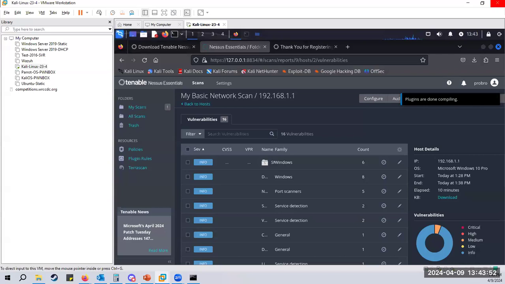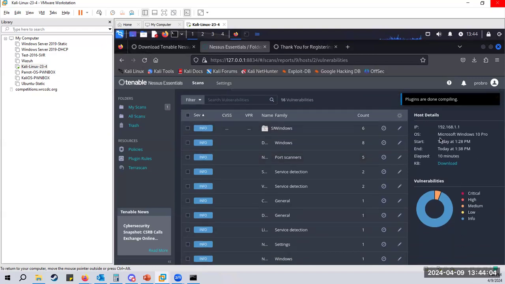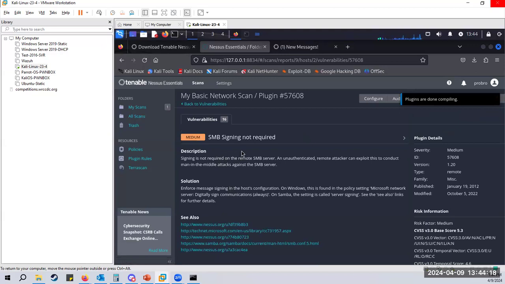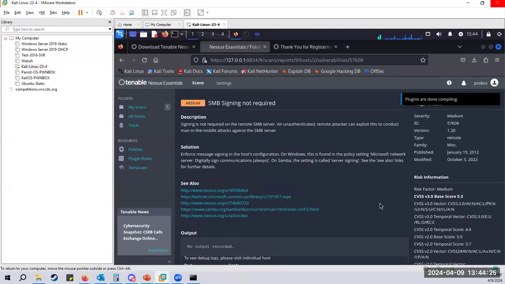Okay, so to resume here and finish up, basically this is what we look at getting as a result of the scan. The scan completed, and it tells us our operating system, which it got correctly. Mine's Windows 10 Pro. And it tells us all these informational items. Looks like I have one medium vulnerability, and I bet this is probably going to get fixed when I do updates this week.